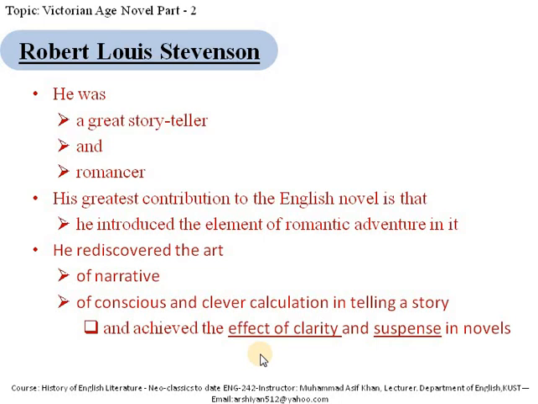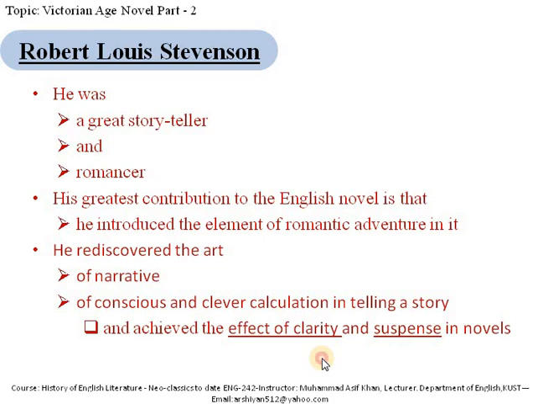And these are the characteristics of the novels of Robert Louis Stevenson, and he is basically famous for his storytelling, and he is famous for the rediscovery of the art of narrative, in which he achieved the effect of clarity and suspense in novel. And he is often declared as the person because of whom there is the birth of novel of action.